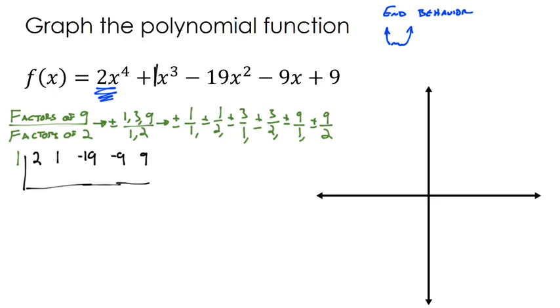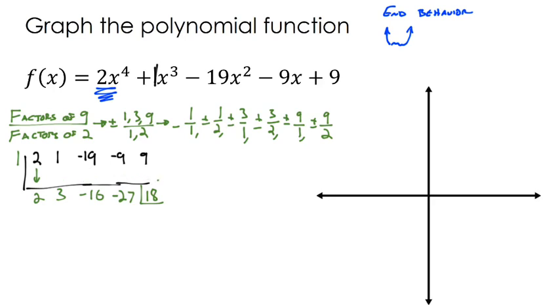I'm just going to fly through the synthetic division real quick. So I'm going to add those, that's negative 27, and then negative 27 would be 18. So basically our remainder is not 0. That means positive 1 is not a root of this function. Our graph is not going to cross the x-axis at positive 1. So I'm going to come up here to where I listed all my options and erase the positive 1. And we're just going to go down the line and keep trying.